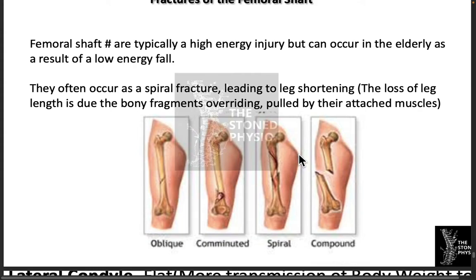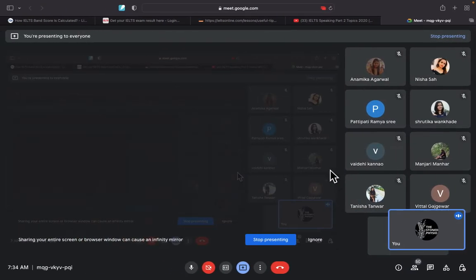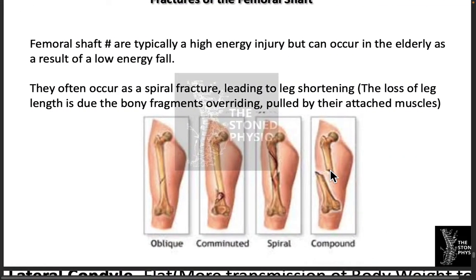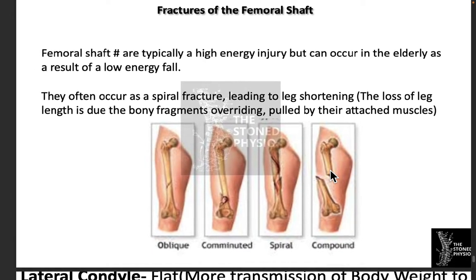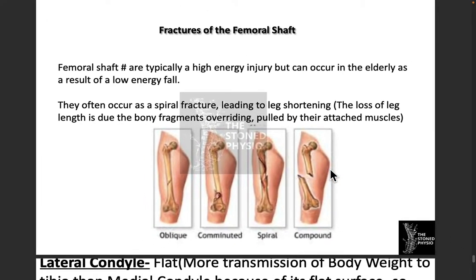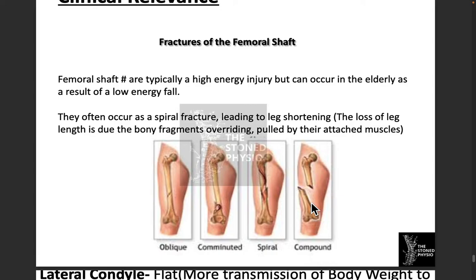If there is a clean wound, let's say, and a simple fracture, and there is no infection or something like that, in that case we can just open it and go for open reduction and internal fixation. So we can decide in which cases we need to go for which type of operative method. We will talk about that in ortho, but here we can see that the different fragments of the fractured bone can move in different directions because of the contraction of the muscles which are attached to these fragments of the bone. Okay, I hope till now we are clear. Yes, sir.